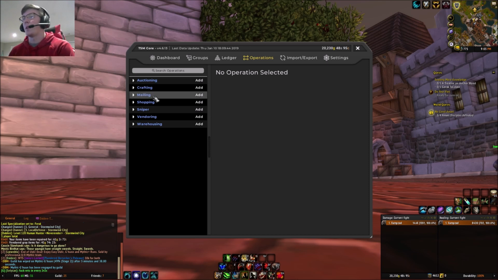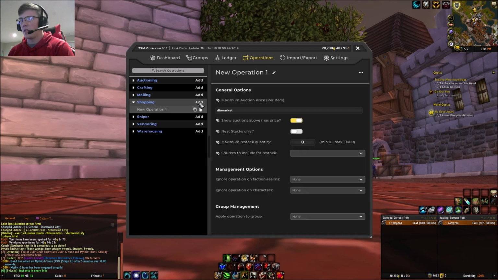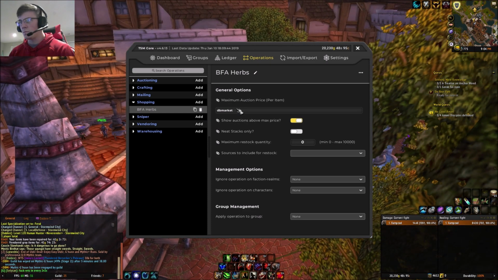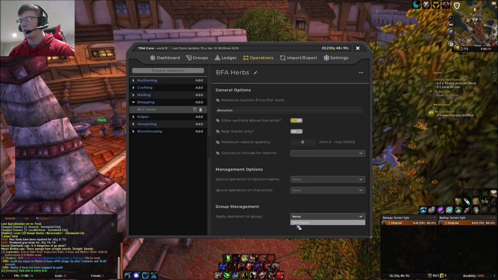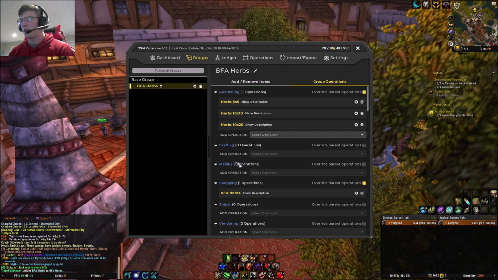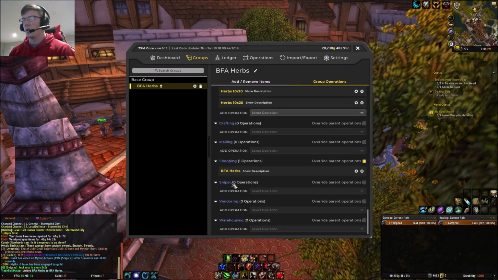We're not going to make a crafting operation for alchemy yet, but what we are going to do is go to the shopping tab. We're going to add, we're going to call it BFA herbs. And this is where flipping these methods are going to come into play. So show auctions above max price. Okay, so we're just going to leave this how it is. No. Maximum restock line, no. Alright, so this is going to go to BFA herbs. What this is going to allow us to do, so you see we'll have our auction operations, and then we've got our shopping operation here.